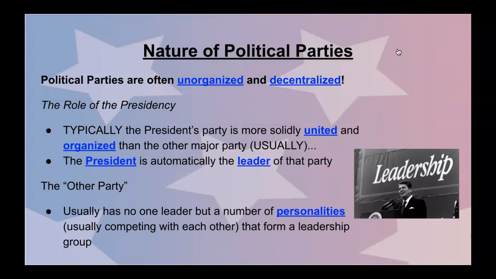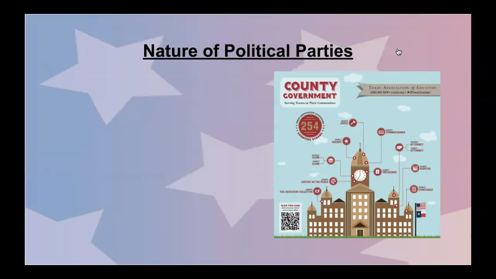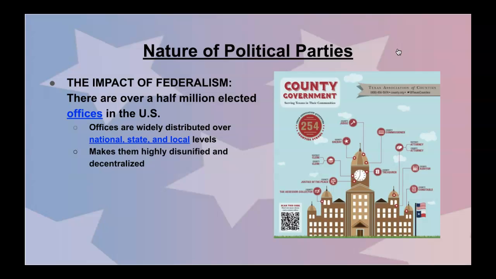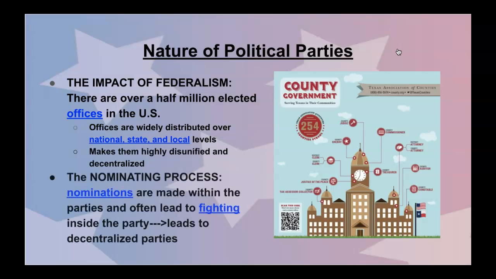Right now the Democrats have Nancy Pelosi, Chuck Schumer, Alexandria Ocasio-Cortez, and other important people defining the narrative for their party. When you look at federalism and the division of power, the same could be said of political parties. There are over half a million elected offices in the United States, from governor to councilmen, widely distributed over national, state, and local levels. It does help to be part of one of the two major parties when it comes to voters choosing you. This makes parties highly disunified and decentralized, so the need to bind them together is really important. Political parties serve a high purpose during the nominating process.